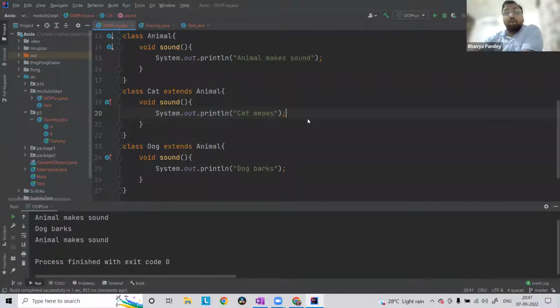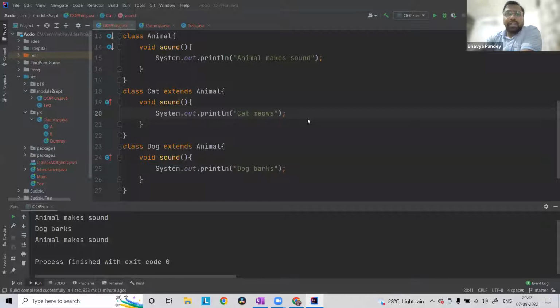What is the difference between overloading and overriding? So Vamsi, in overloading we did not involve inheritance, right? In overloading we were doing different implementations of the same function in the same class, right? That is overloading. Can we call a child class function using a parent class reference variable? Yes, we can, but I'll come to it a little later.